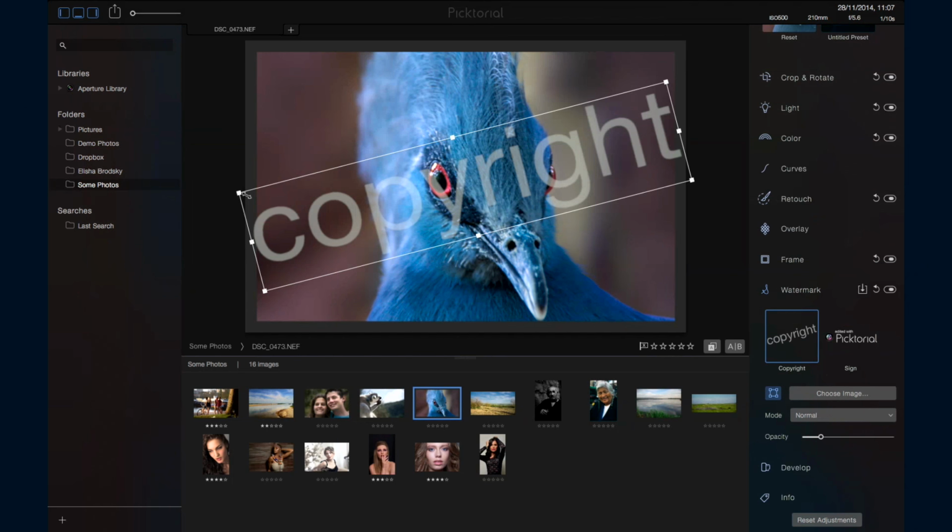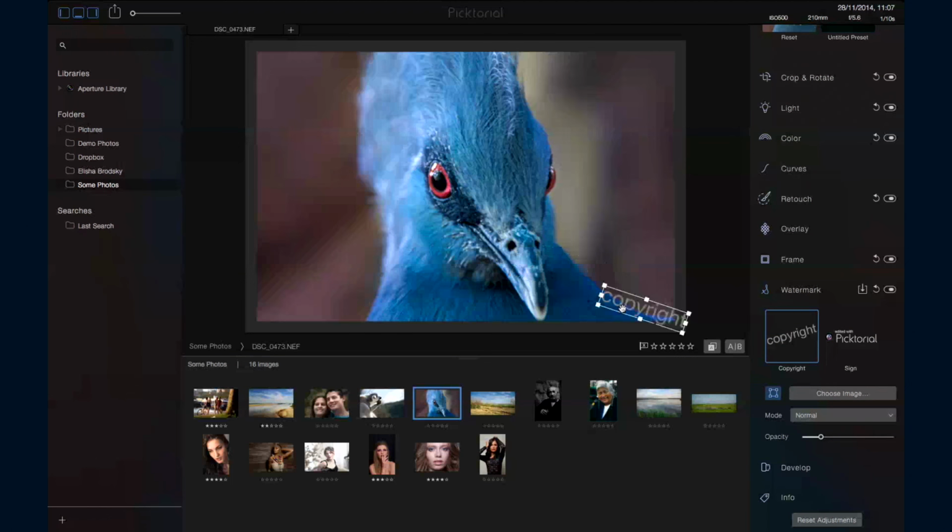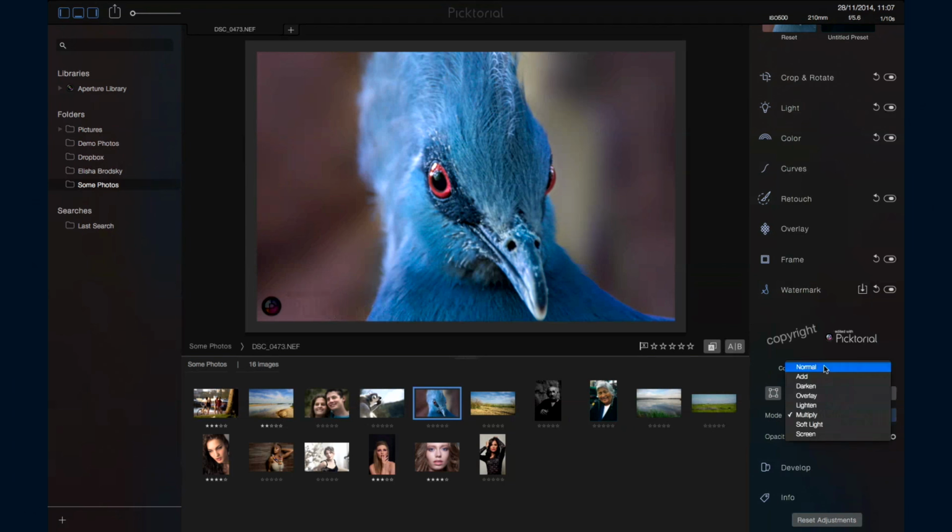So having an easy way to watermark things is great. A lot of people really do like to do their watermarks, so having a nice, simple way to do it is great. Yeah, for sure. Right. And then you can also here, just like the overlay, change the blend mode, whatever you want. Yep.